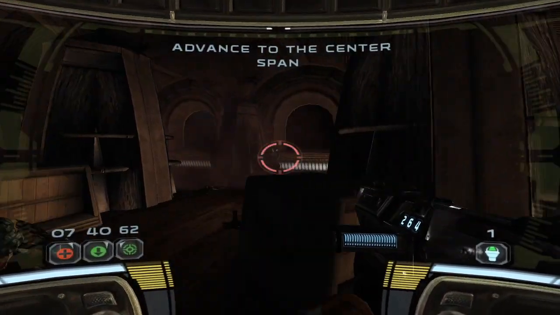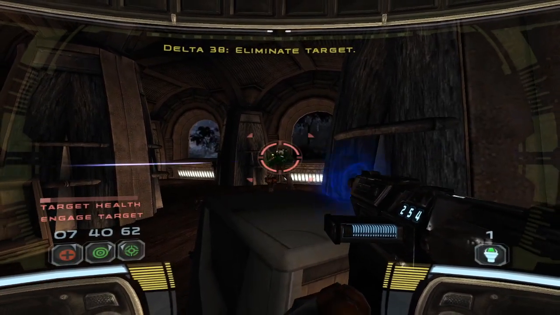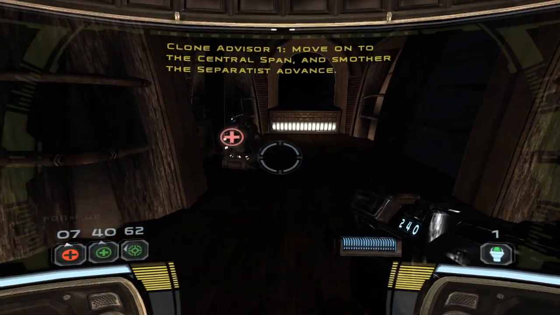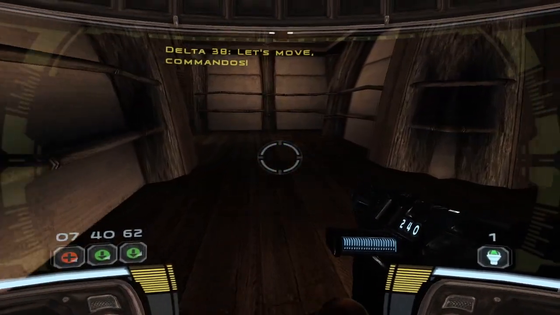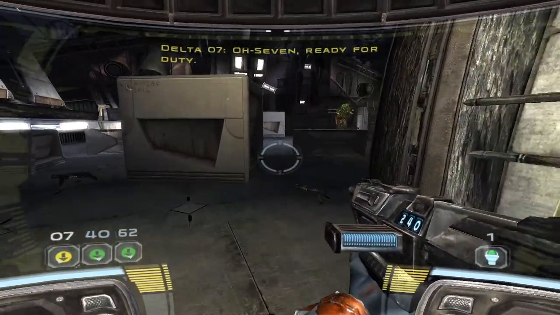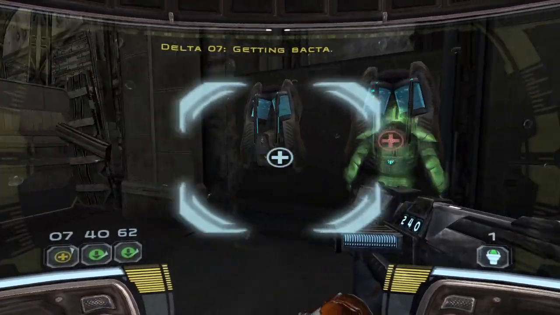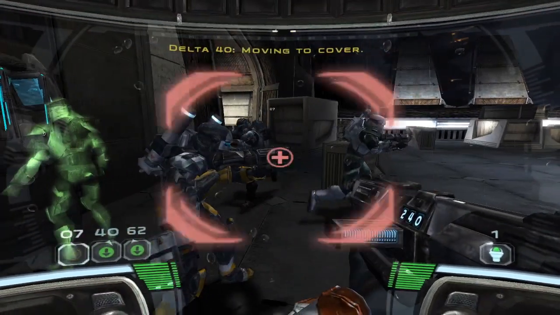Down. Trando scum. Returning in a moment. Eliminate target. Loading dock is secure. Move on to the central span and smother the Separatist advance. Let's move, Commandos. Alright. We backtrack just a few feet. Heal up, Delta. And I'll do the same. Moving to cover.